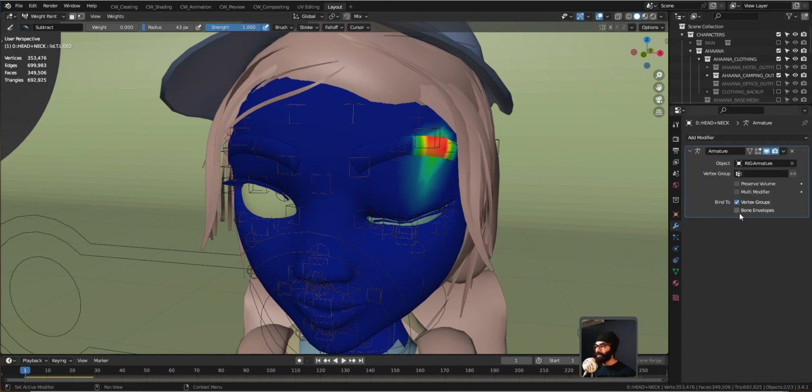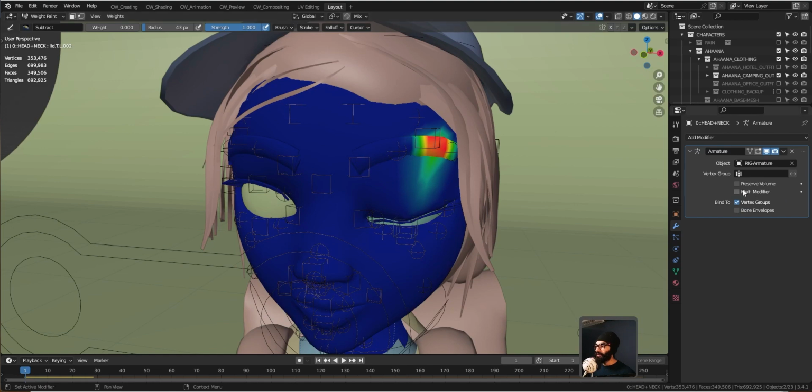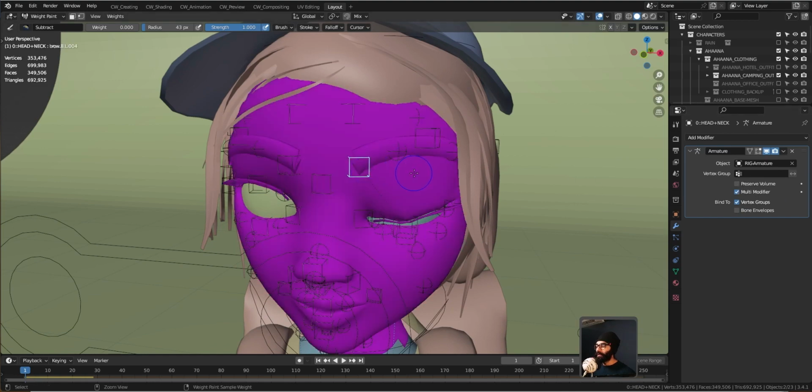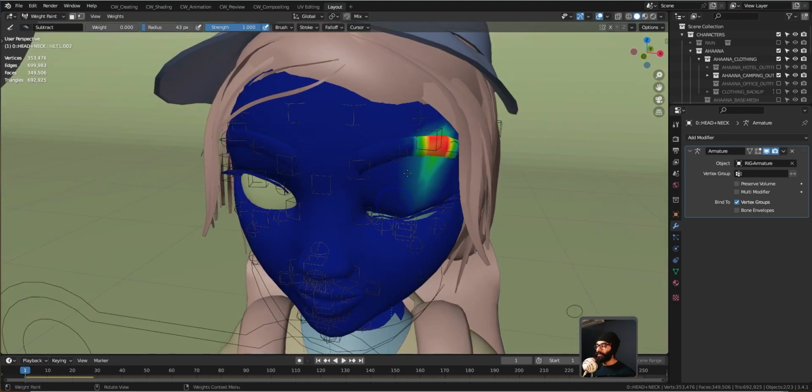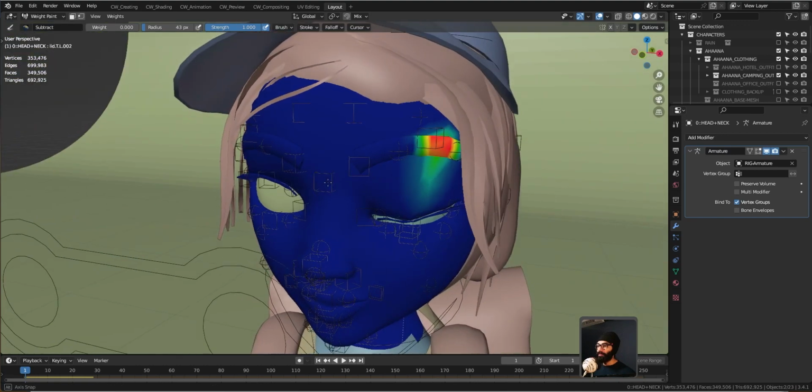Now the armature situation is solved. Maybe you can press one of these things here, preserve button, bone envelopes. I don't know. None of these are actually doing anything. Multi modifier, no. So yeah, this is still a problem. I cannot control click and move into another bone, which is clearly a deforming bone. It's not a non-deforming bone, and I cannot even move this.